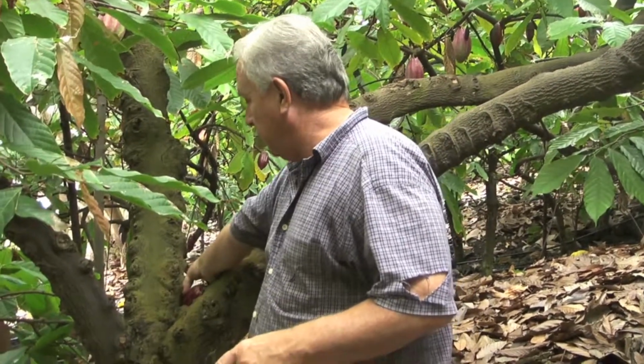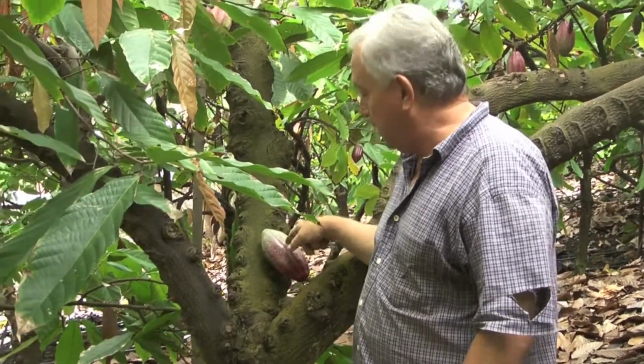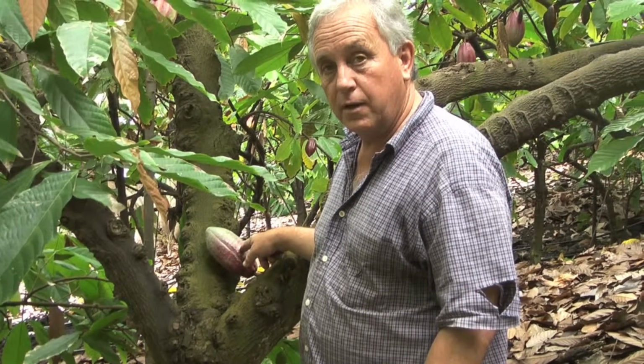Now inside a cocoa pod, there's an anti-germinating enzyme. And as long as the pod's on the tree in its prime, that enzyme is active. But if the pod remains on the tree too long and gets overly ripe, that enzyme will deteriorate, which allows the beans to germinate right in the pod. And we can't use a germinated cacao bean for making chocolate. So that's the reason we come in every 2 weeks to catch them in their prime.